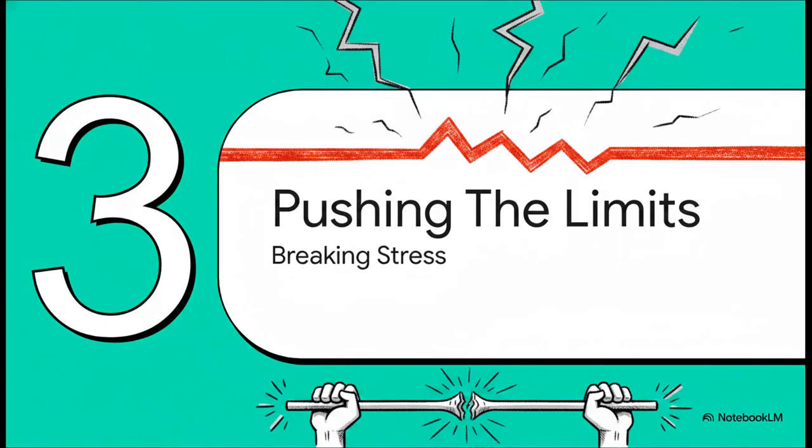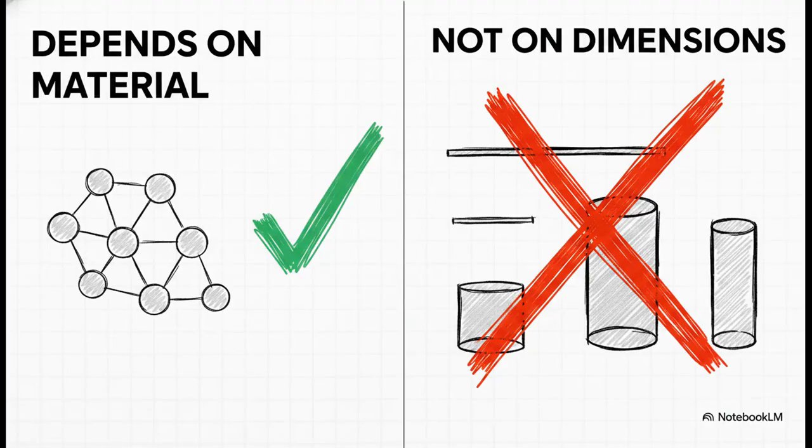But what if we just keep pulling? We go way past the plastic region. Well, every material has a limit, a breaking point. And that's what we're looking at next, the ultimate tensile strength, or as we call it, breaking stress. Now, this slide has a golden rule for your exam, so pay close attention. Breaking stress is an intrinsic property. That means it depends only on what the material is made of, like its color or density. It has absolutely nothing to do with how long the wire is or how thick it is.